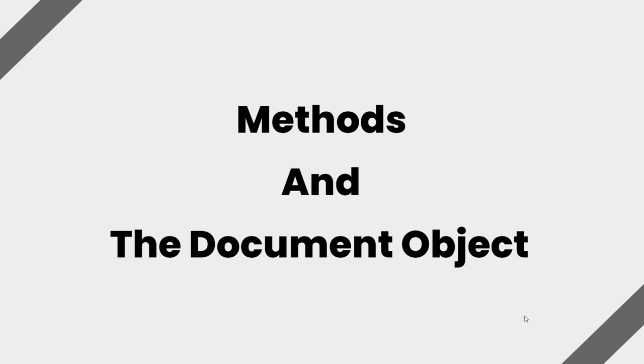So next we have methods and the document object. For this section, we'll be seeing the different methods within the DOM. And I made mention that the methods are a lot, but for the sake of simplicity, we'll just go with the basic ones that we already know, and then a few ones that we'll get to know newly today.